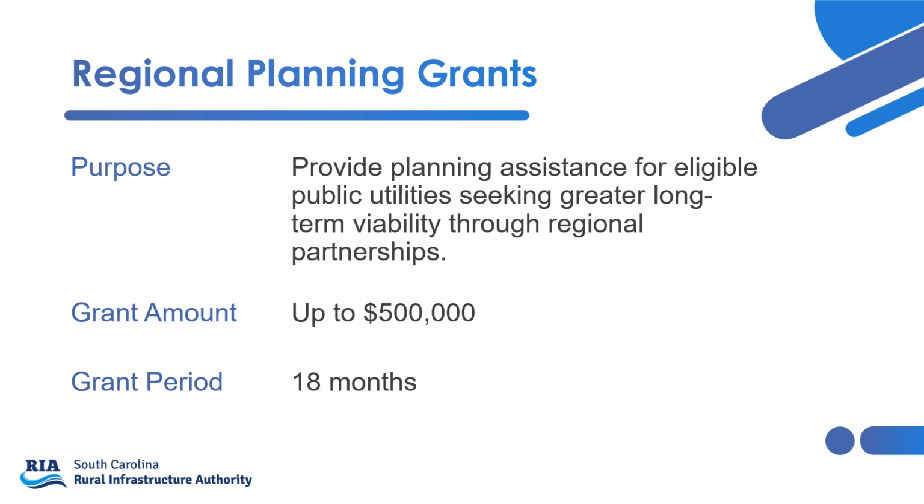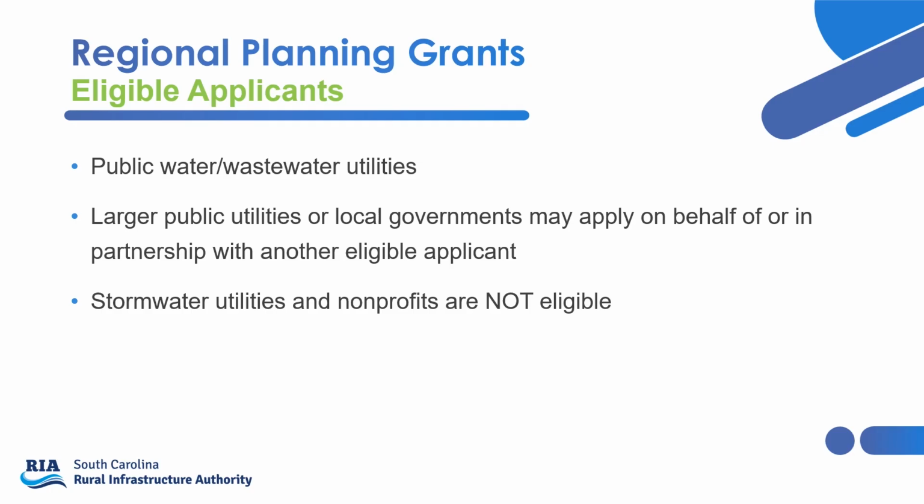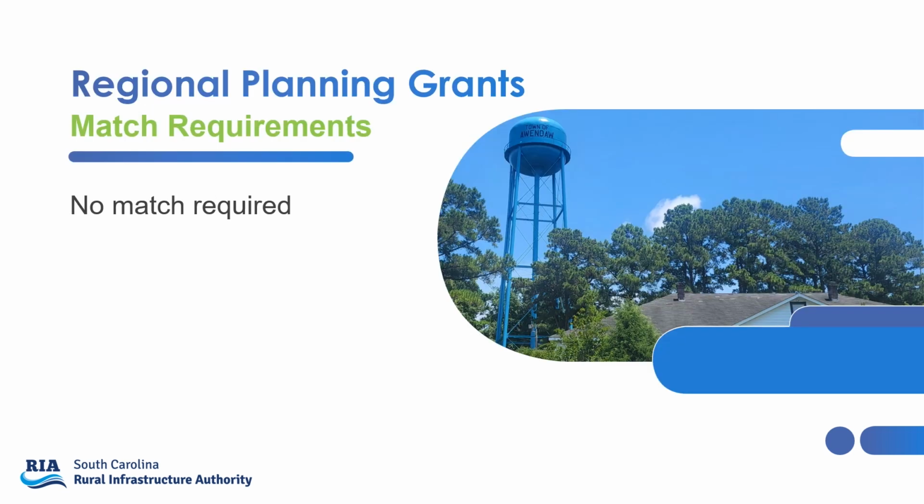As they don't have any design and permitting delays, we do expect procurement for a planning consultant to get started quickly after award. Public water and wastewater utilities are eligible to apply for regional planning grants. Stormwater utilities are generally not able to pursue the types of regional solutions this program supports, so it's only open to water and sewer providers. While nonprofit utilities may participate in grant-funded studies, they may not be a direct subrecipient of these planning funds. Applicants for planning grants don't have to commit any matching funds, which means that an RIA grant could fund the entire project. However, any additional funds committed would be considered as an indication of local buy-in during application review.